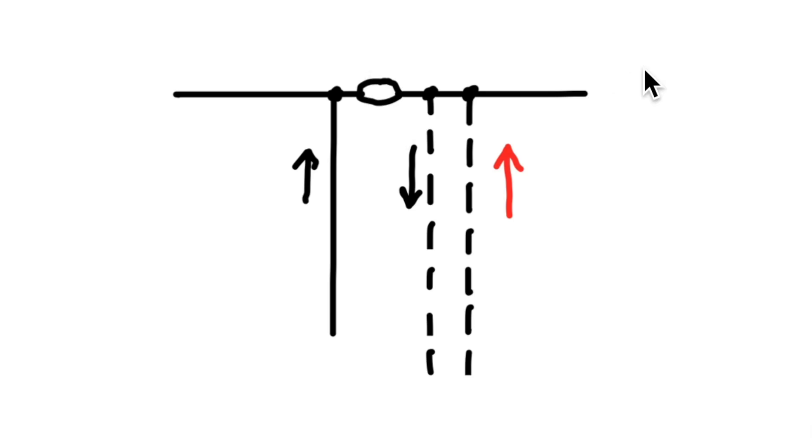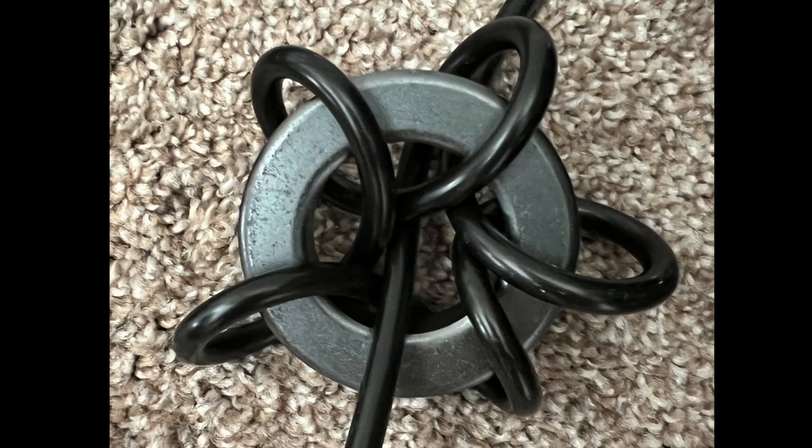In receive, the same outer surface becomes an unintended common mode pickup path. It collects noise and interference from everything around it, feeding that back into your receiver. That's why a current balun — the same thing as a coax choke at the feed point — is so important. It keeps those unwanted currents where they belong, off the coax and out of your radio. Here's an effective current balun which you can make yourself.